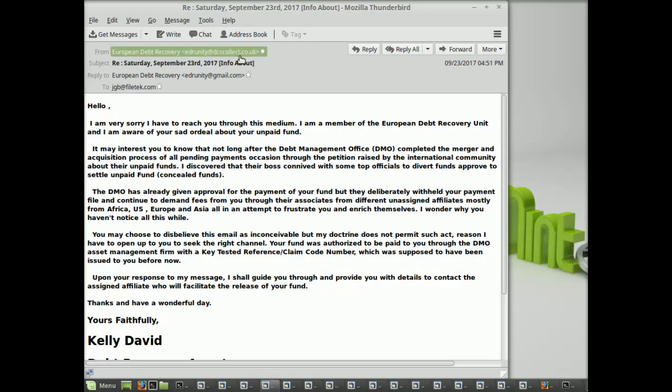Note also that I'm looking at the from address and the reply to address. The from address can be anything. It might actually be legit. It's not in this case, but some phish will have a legit looking from address. That's because the email clients don't show you the real from address that was used. What they're showing you here is decorative. But the reply to is where the email is going to go back to if you reply. And the fact that these don't match, that's another clue that it's probably a phish.